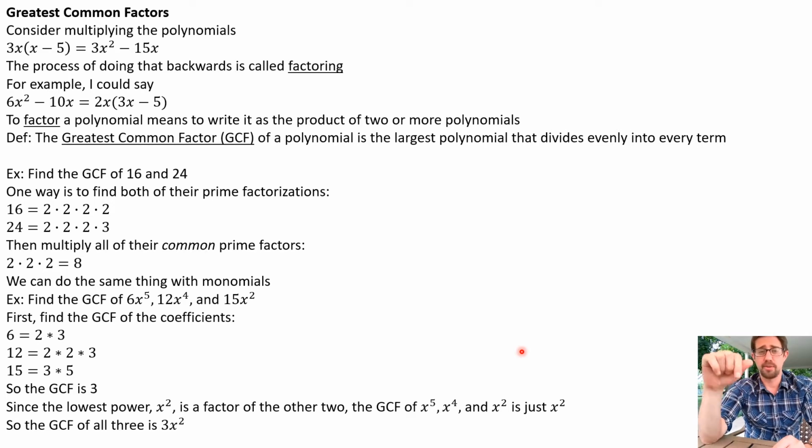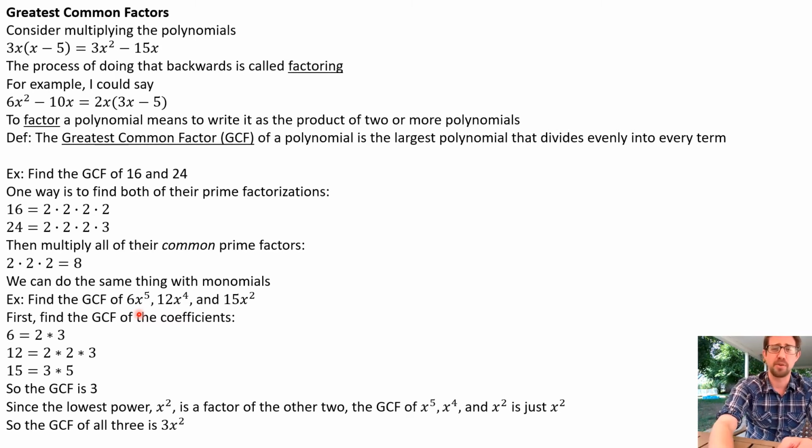Okay, so we've got the 3 and we've got the x squared, so the greatest common factor of 6x to the 5th, 12x to the 4th, and 15x squared is 3x squared. And just verify in your mind that you could divide that out of every single one of these terms. We're about to do that, but you have to be able to do it. If you divided 3x squared out of 15x squared, you'd be left with a 5. For this, you'd be left with 4x squared. For this, you'd be left with a 2x cubed. So what you're left over with becomes important too. But if we do it in this rigorous process, we know that we in fact have the greatest common factor, the most we can possibly divide out of all 3 of these terms.